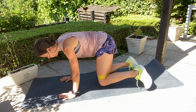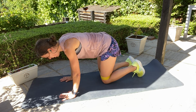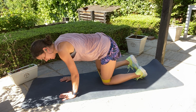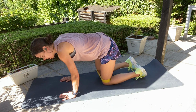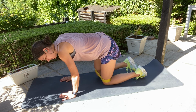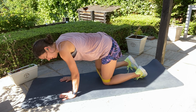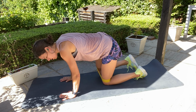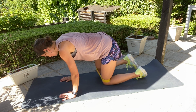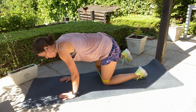3, 2, 1, change sides. Well, I think we've given the glutes and legs a nice workout today. I hope you feel that. Good. In 3, 2, 1.